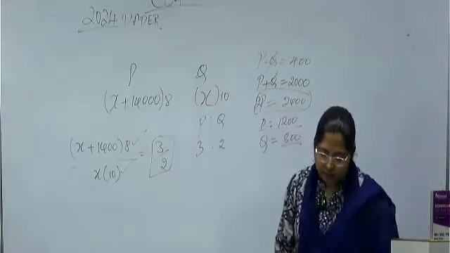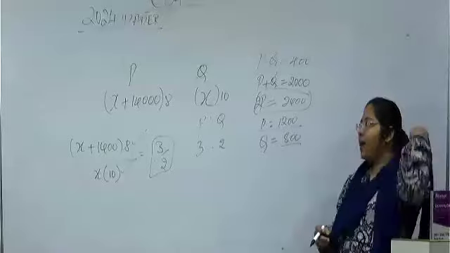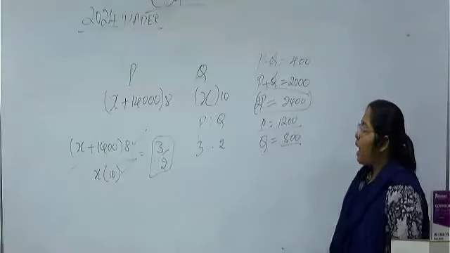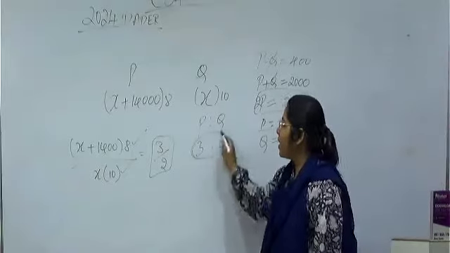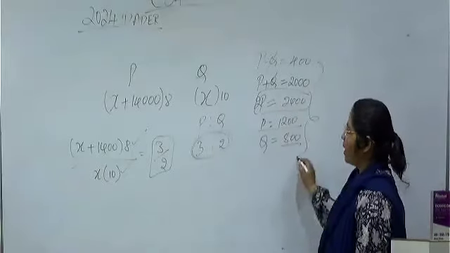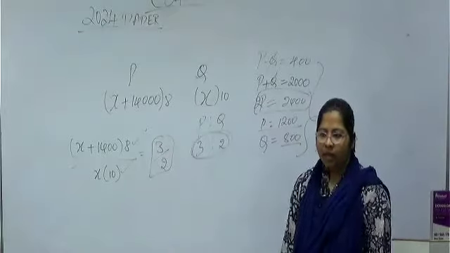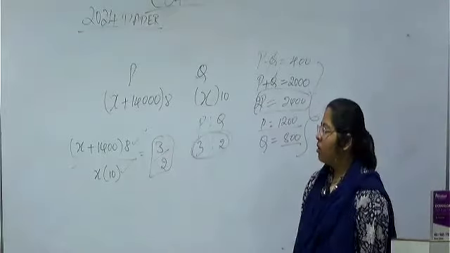Find out X. We want X, then we will get the P also. I wanted this ratio. To get this ratio, I did this calculation. Once I get the ratio, I can easily find out X. Give me the value of X, no?